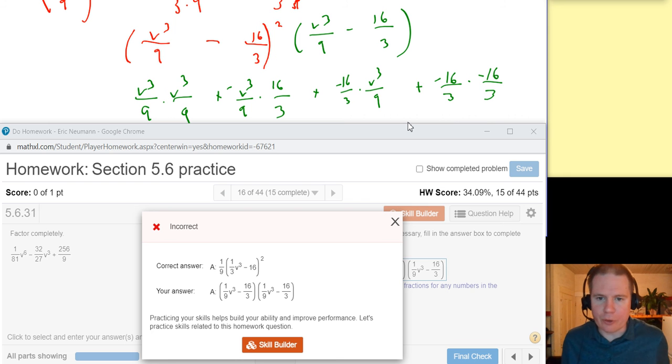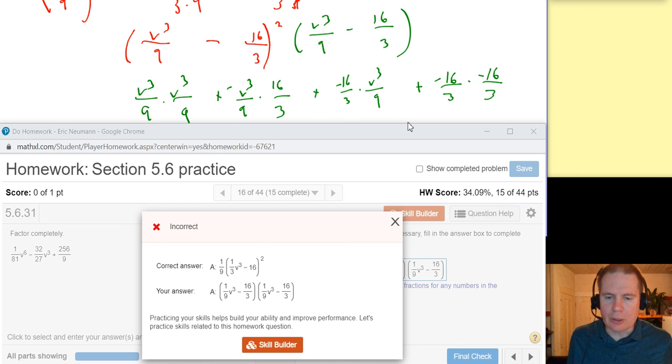All right, now this is annoying to me. I tried one more time writing it out as, instead of using the squared, writing it as the factor twice. But they're saying I should have factored out 1/9 as a common factor for the whole thing. Now, if I'm already going to have a fractional coefficient, I don't see how this is really better than this, right? If anything, I should have factored out what I was starting with, factoring out 1/81st, and then everything else will have whole numbers in here.